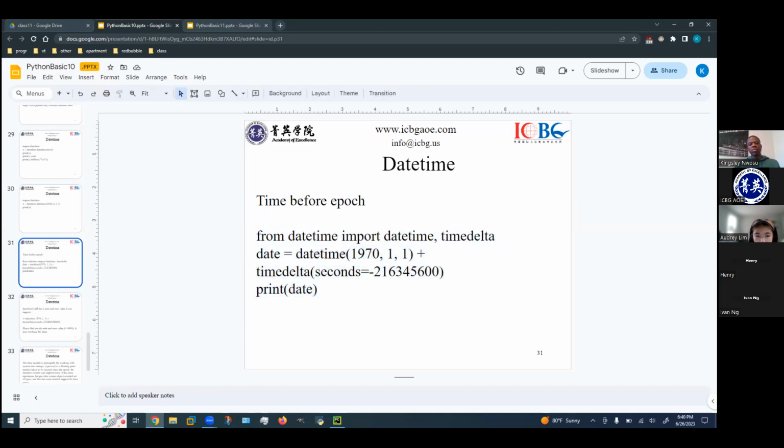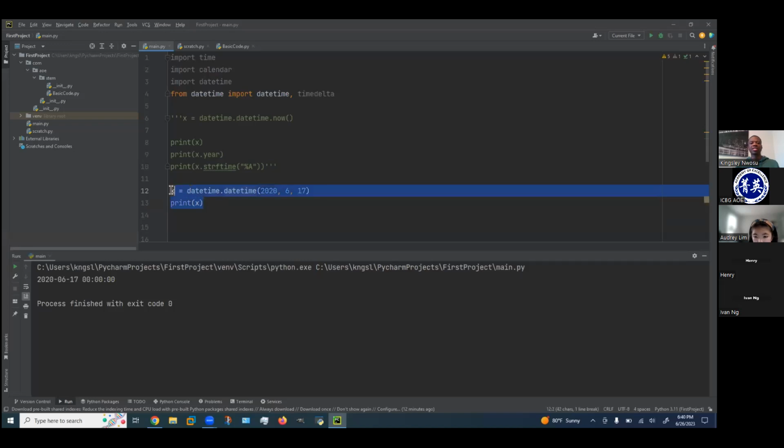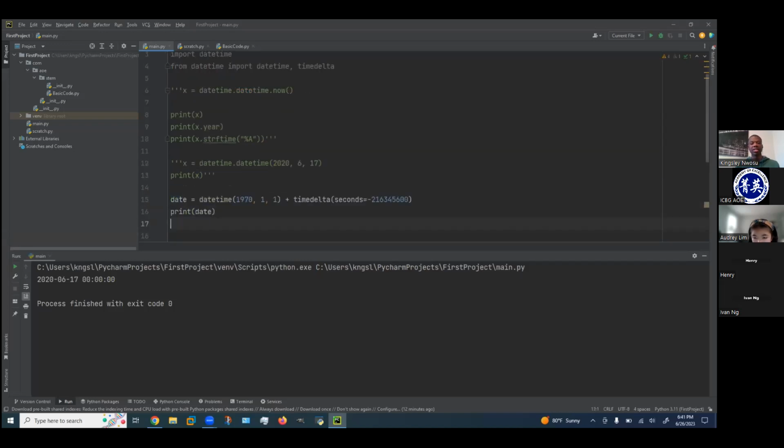If we remember from last class, there were some issues with trying to work with dates that are before the first epoch. So datetime has a way of making it so that we can work with dates before the first epoch. January 1st, 1970 is the first epoch. That's when time starts, according to Python.